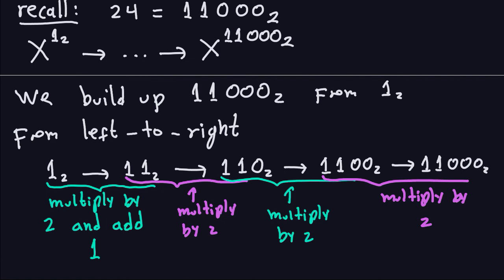We're going to start with this x, and we're going to build up the exponent up to this exponent. The way you do it is by building this number from 1, from left to right. You add digits. The way you add a digit is you multiply by 2, which means you add a 0 at that position like we did here, but then you need to add a 1 if you have a 1 there. I know this was not a very clear explanation of how this works. This is just an idea to give you why the algorithm works. The algorithm works because of the binary representation of the exponent. So that's basically the algorithm in words.